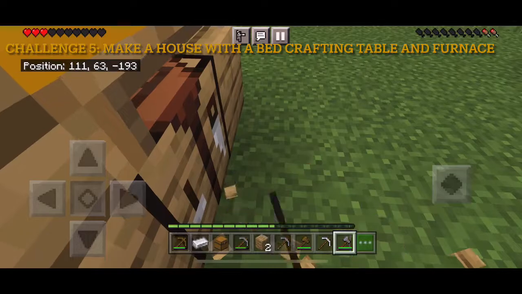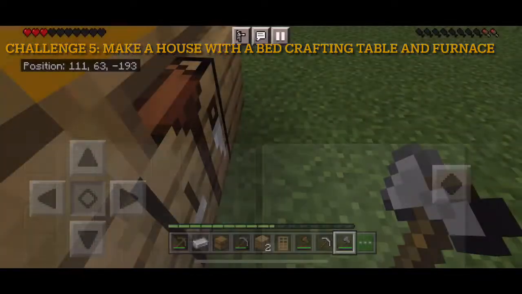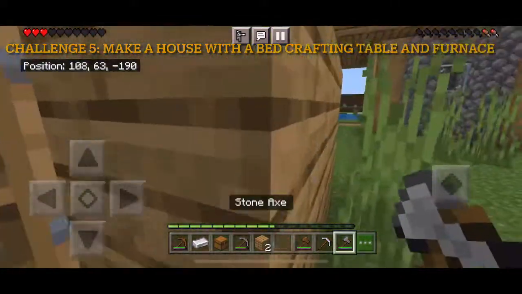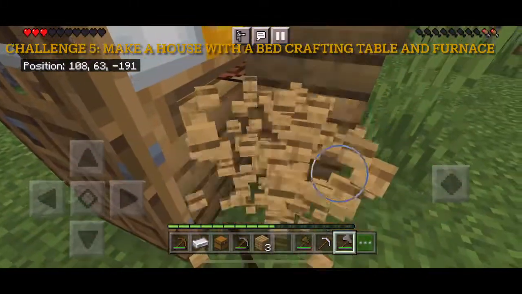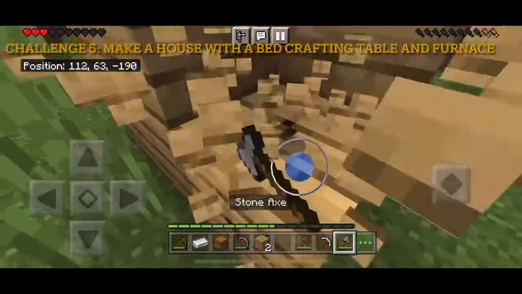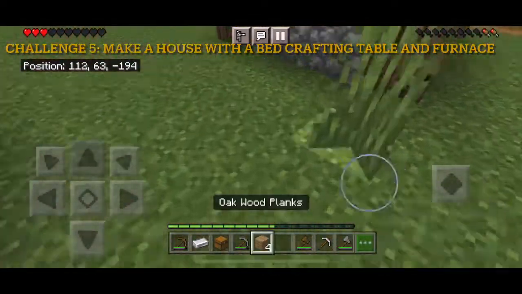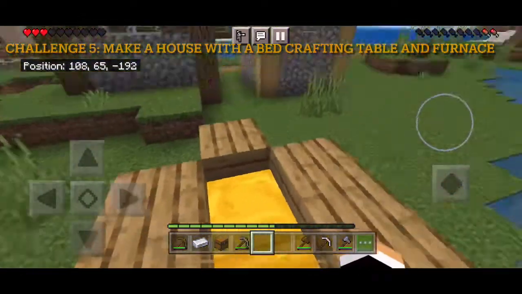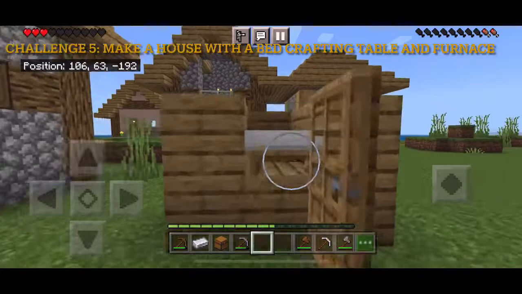Okay, take that wood. Take the door. Put it on there. No, wait. I can't grab that corner. Put that back. I'll grab this corner. Wait. Why didn't I just use my... I'm so stupid. Anyway. And gotta do this. Gotta do this. Okay. My house is complete.